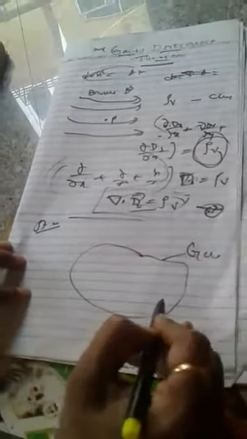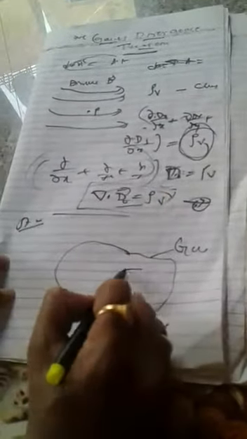What is the statement for the divergence theorem? For example, the same closed path I am taking here. This big one is the volume V. This Gauss means this is a Gaussian surface. The charge is enclosed within the imaginary surface. This is a Gaussian surface. We know that. Consider a small element. This small element is called delta V.